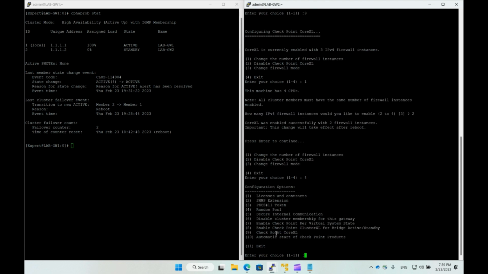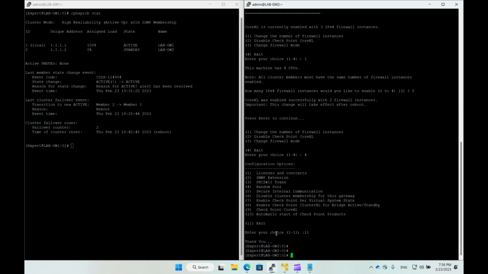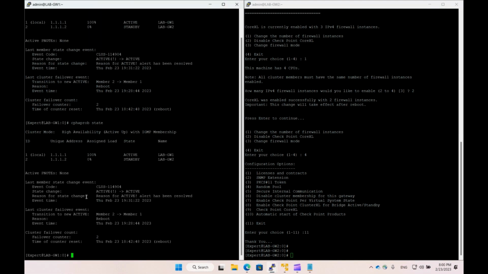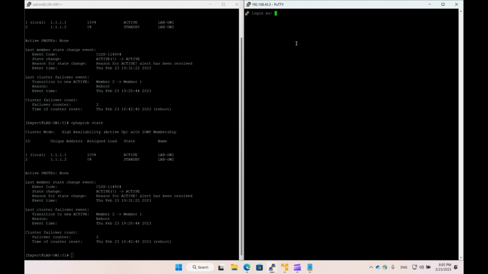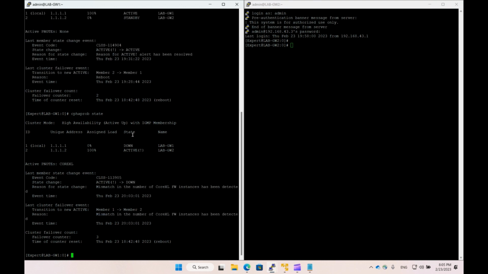To apply this configuration, we need to reboot. If we do cphaprob state now, we still have active and standby, no problem. Time to reboot. Gateway number 2 is back from reboot. We can log in. The first thing to check is cphaprob state, and we see that the local is down and the other one is active.